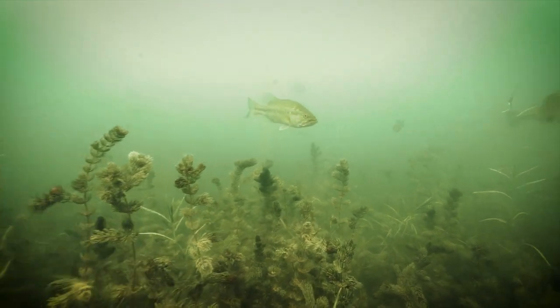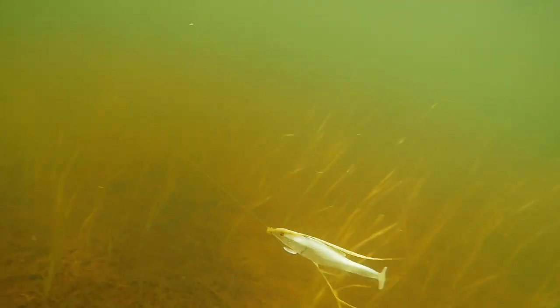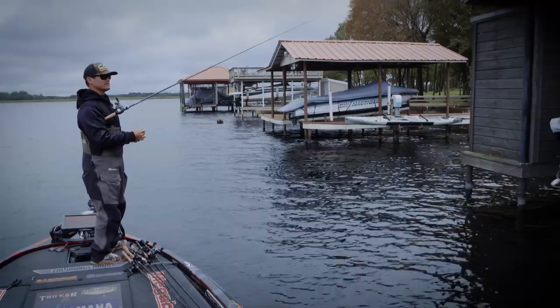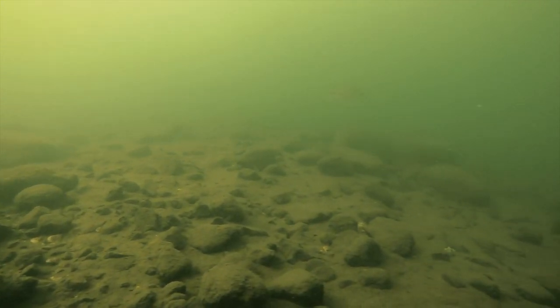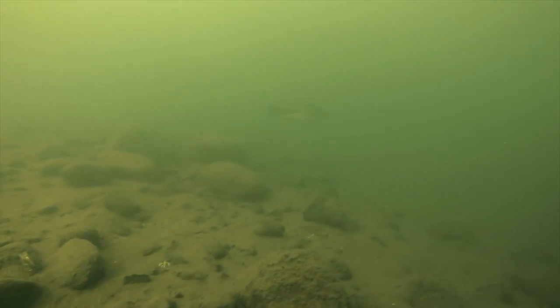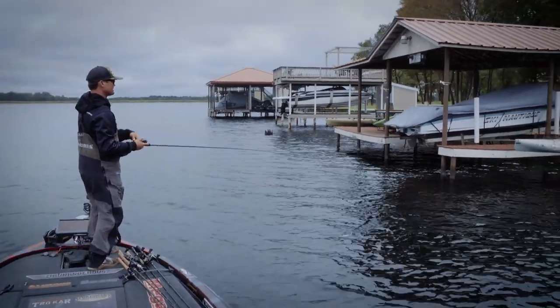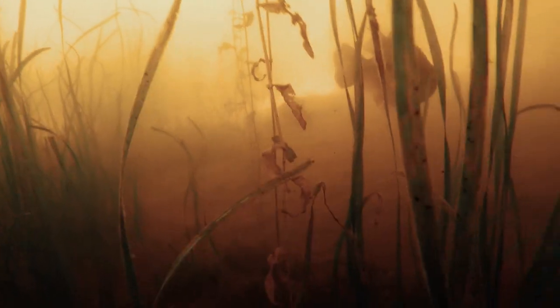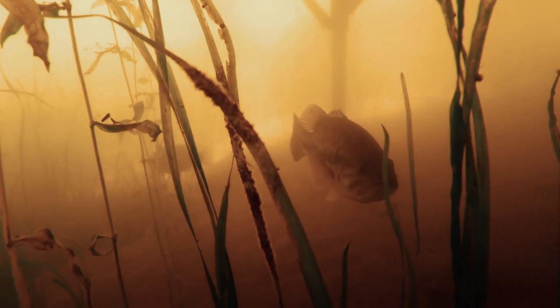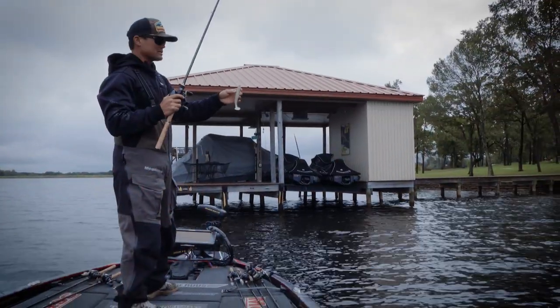When fishing a six inch mag draft in a grassy lake, a mag draft is great around grass, but if it becomes a nuisance and you stop getting bites, one of the best things you can do is run from the grass and go to hard cover. A lot of times when the weather changes, you can switch from grass to hard cover — rock points, docks, anything hard. Vertical dock pilings are a good alternative to grass. Also, grass needs sunlight to grow, so under docks there are little voids where the grass isn't growing — nice little holes where a big one could hang out all throughout the year.